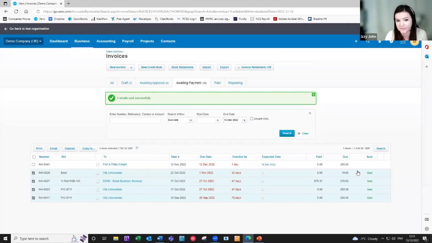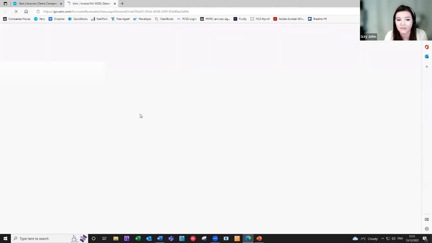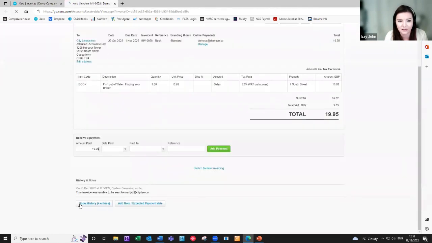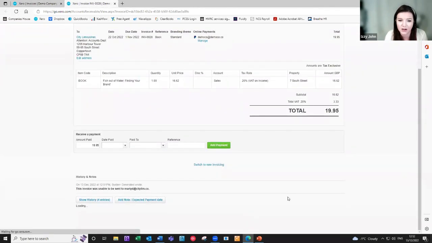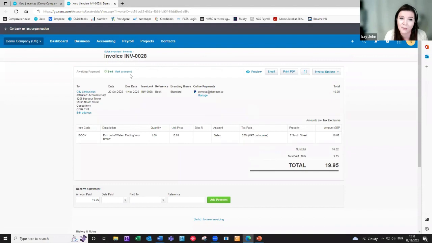And just like we saw before, if I open up a sales invoice and then have a look at the notes underneath the sales invoice, it gives me a good audit trail to see when I have sent my invoices to them. And it also gives you a little nudge as well to say that the customer has opened it and viewed it as well. So that's a really, really interesting bit of information to be able to see about your sales invoices.